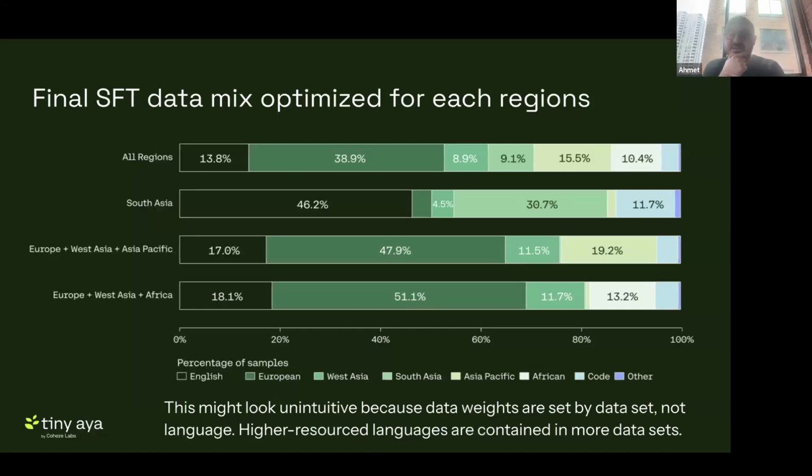One other thing here, which is not very well represented in the image, is that we also use code data, of course in pre-training, but also in post-training, with different percentages in all clusters. There is a prior that, in some of our research and also in other papers, code data helps natural language performance. So we always add code data, but based on the language balancing, we also balance the code data and other code-adjacent data in post-training as well.